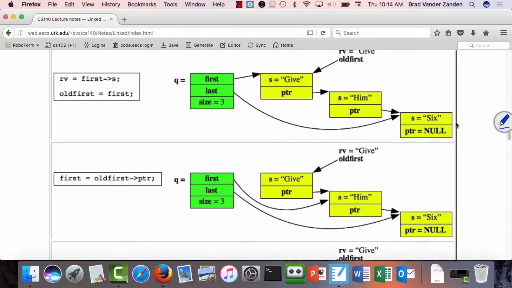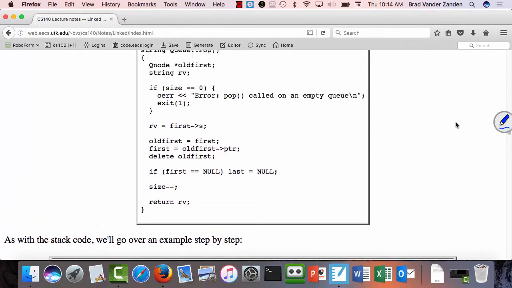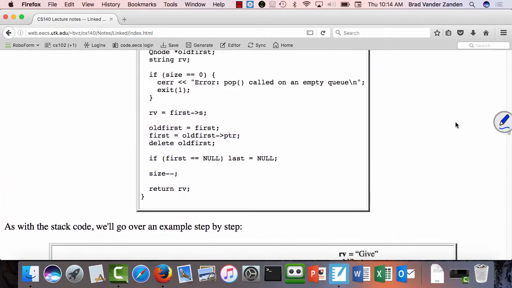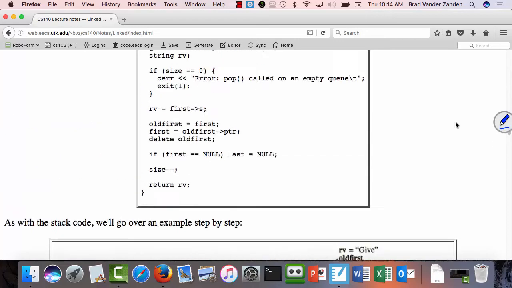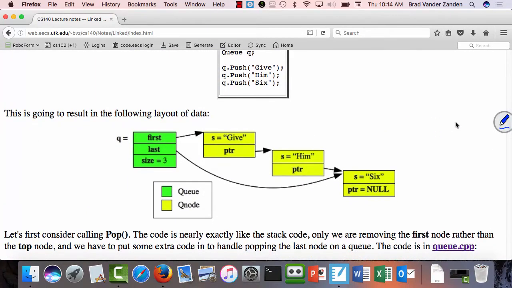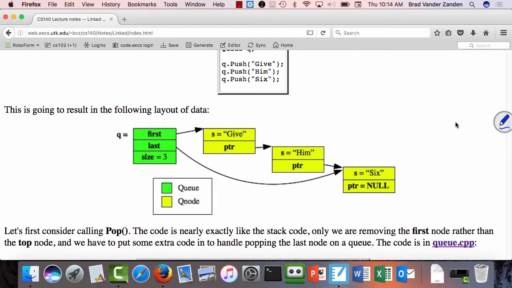Now, we want to delete something from the list. So let's say that we again have this queue. We want to now delete the first element using pop. Okay? Well, so it's clear that we want to delete the first node.